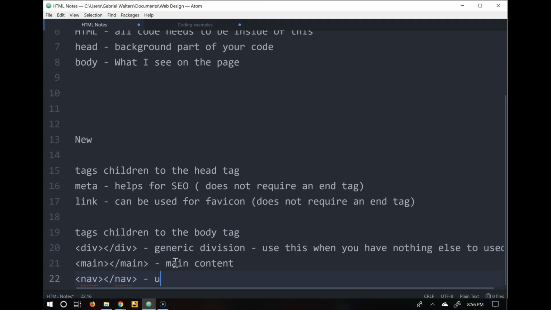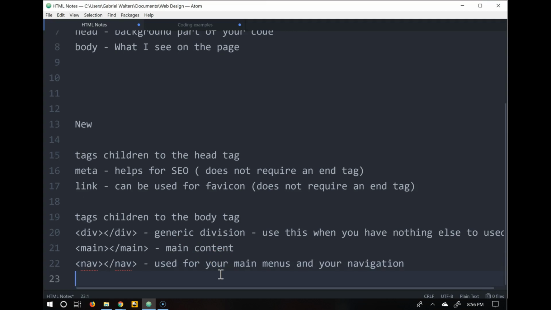This is used for your main menus and your navigation. Okay. We have other areas. We have tags that we can use to help break up different pieces. So inside my main tag, I could have section tags to help break up the content inside of my main.